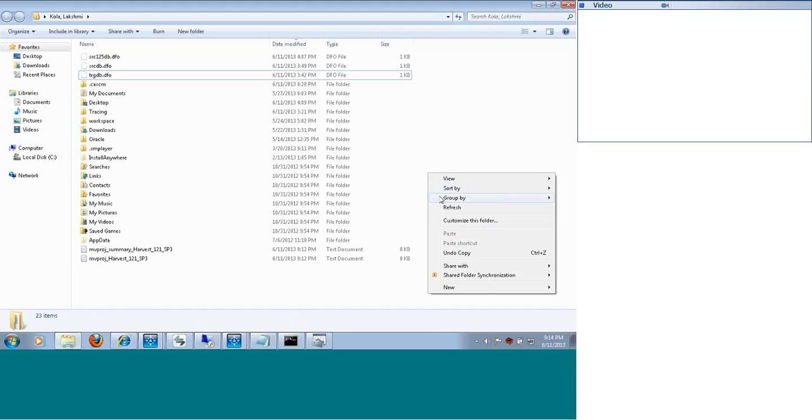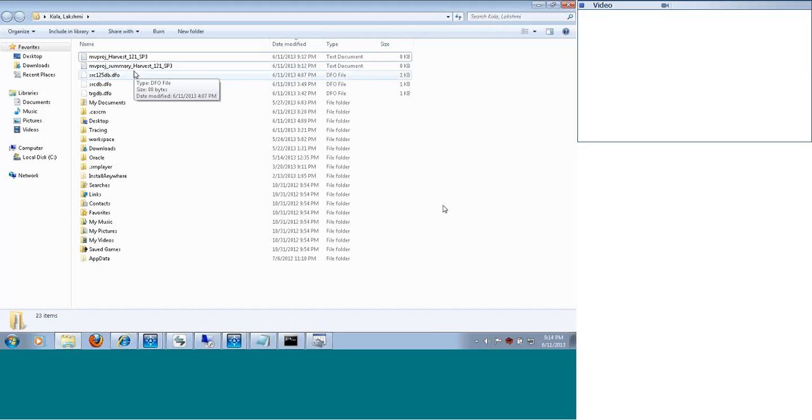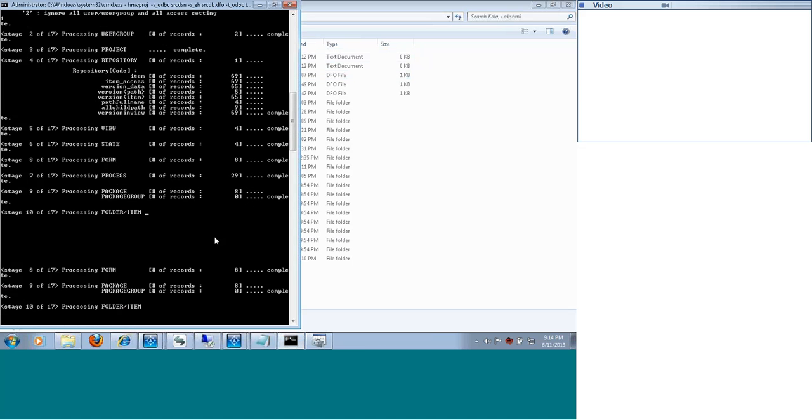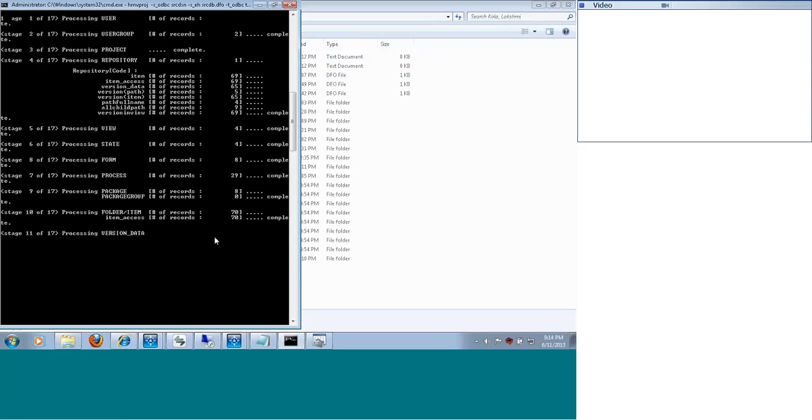If I refresh here, you can see that it is creating some log files. I'm going to explain the log files in detail shortly. It's processing one by one.